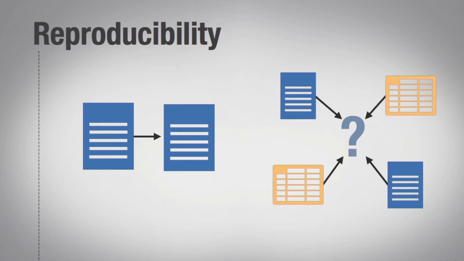Number seven is reproducibility. Small data sets can usually be reproduced in their entirety if something goes wrong in the process. Big data sets, on the other hand, because they come in so many forms and from different directions, it may not be possible to start over again if something's gone wrong. Usually the best you can hope to do is identify which parts of the data project are problematic, and keep those in mind as you work around them.